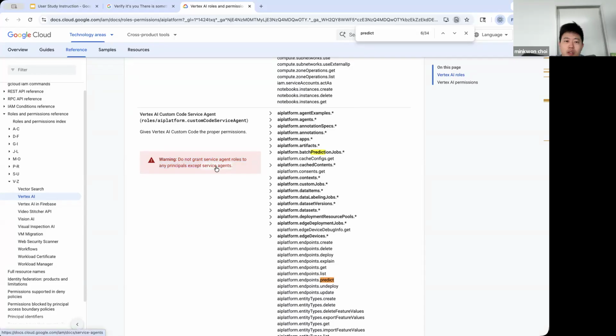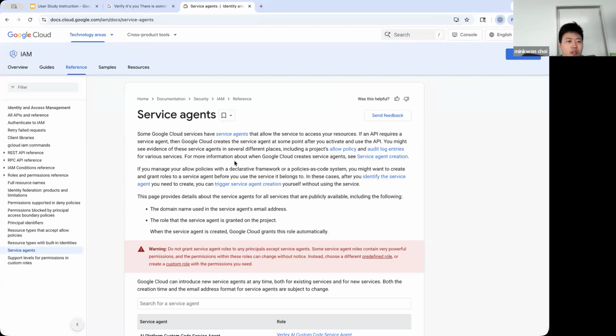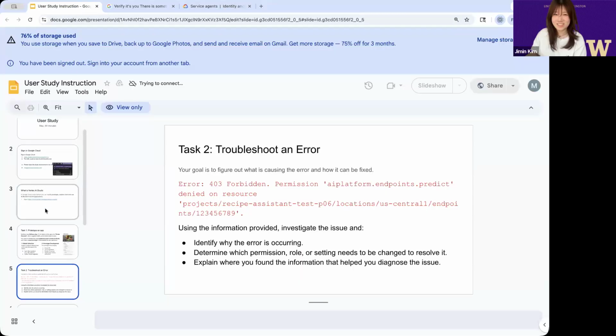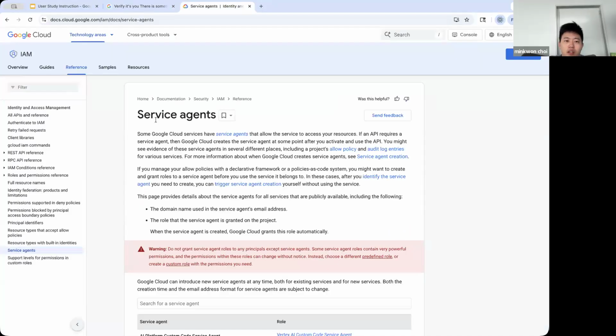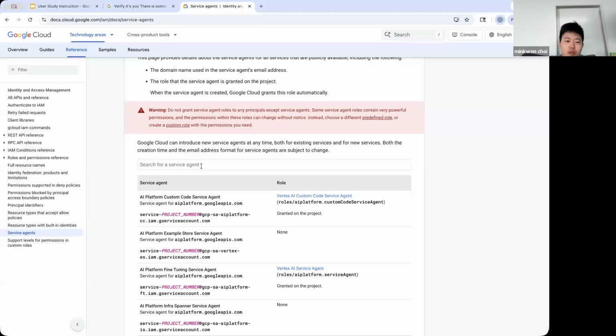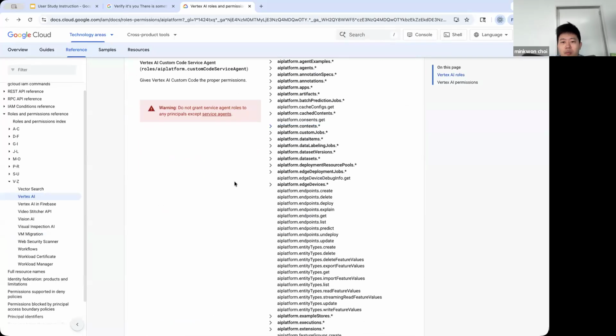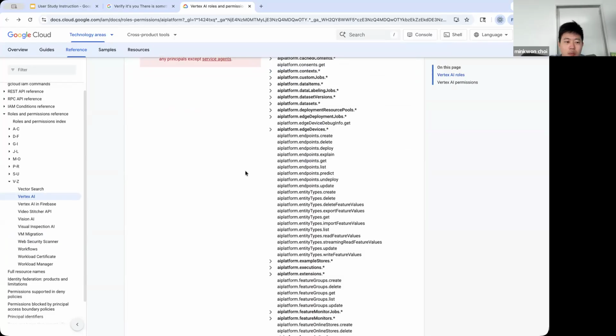I don't know what is included in the service agents, but what was it called again? Vertex AI, right? Imagine Vertex AI does not count as a service agent, and that's why it was excluded from the set. So not sure how other people got past this permission issue, but I just wanted to point out that it was not the issue of which permission was lacking. It was pretty obvious in terms of what permission I have to give it. It's just the where part that was missing.